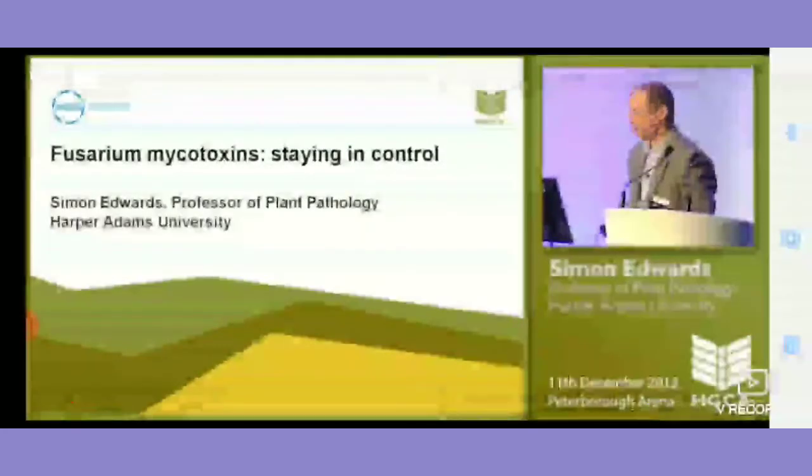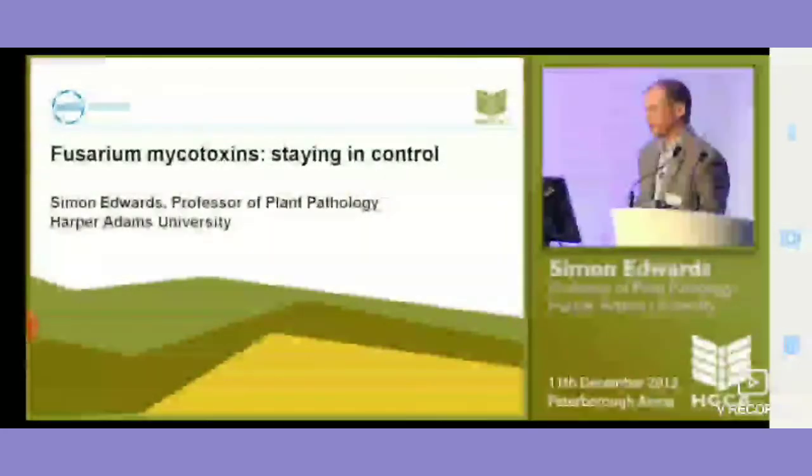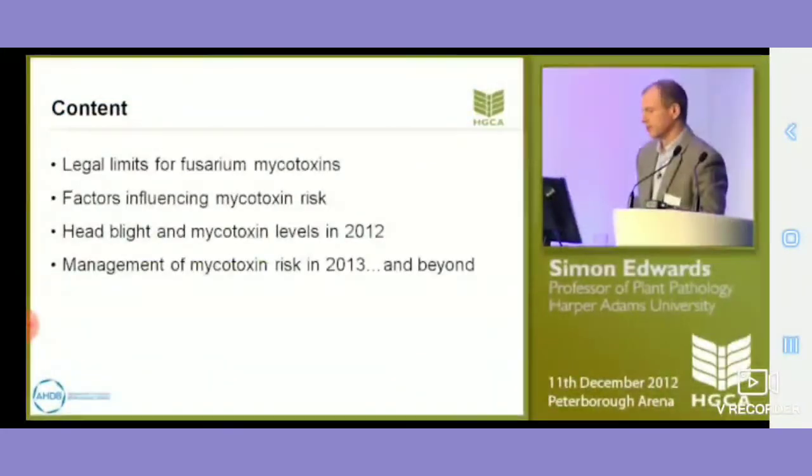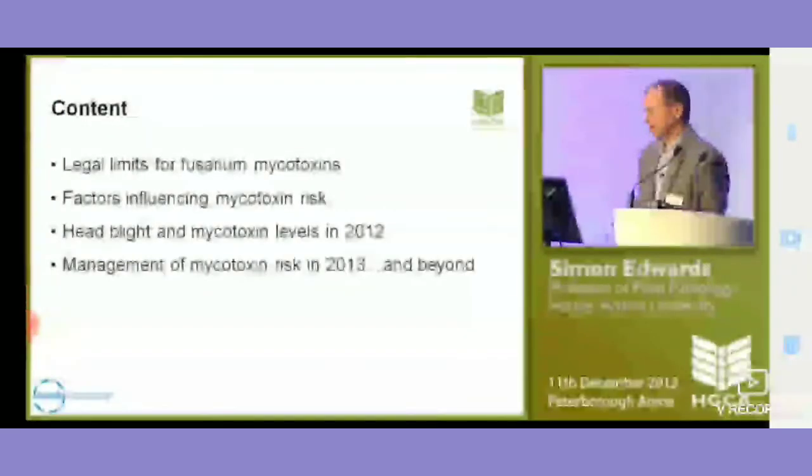So what I want to do today is to just review why Fusarium mycotoxins are an issue and look at the legal limits that apply, and then look at the factors influencing mycotoxin risk, and look at the situation we had for head blight and mycotoxin levels in 2012 and try to separate those two. And then look at where we go on with regards to mycotoxin management.